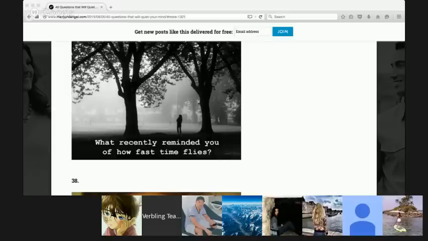Okay, Rohan. Yeah. Well, I recently tried to find something, and I came across my school diploma from high school, and that was, I think, something like 10 or 11 years ago. And that was really an aha moment that time flies. Does it feel like 11 or 10 years ago? No, it just feels like one day.